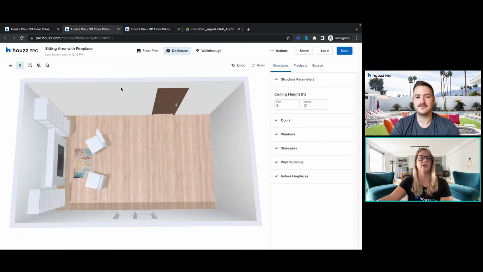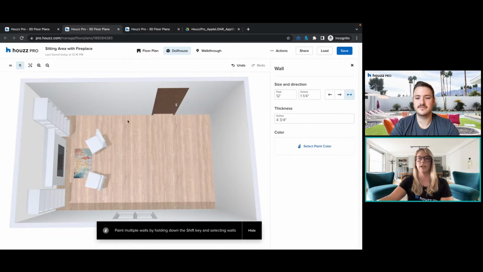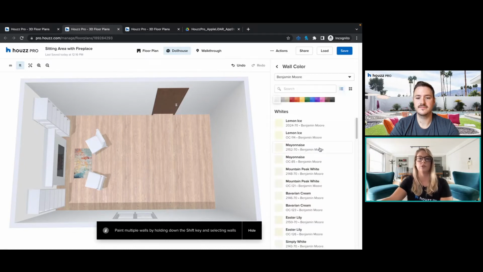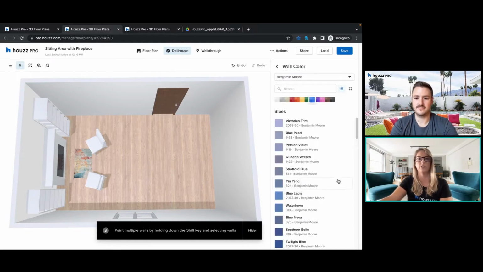And then lastly are paint colors. So similar to the floor, when you're in the dollhouse view and clicking on the walls, let's say I'm going to do this wall as a feature wall. Once you click on it, it'll allow you to adjust the wall dimensions again, but you'll now have the select paint color option. So when you do this, you're going to actually be able to toggle between two really popular paint brands, Benjamin Moore or Sherwin-Williams. And these are all of their paint SKUs throughout their entire line. So let's say I'm going to go with a brighter color. I can look by this kind of color wheel right here.